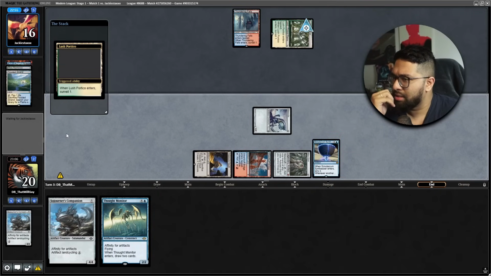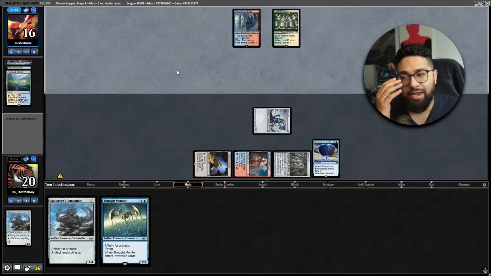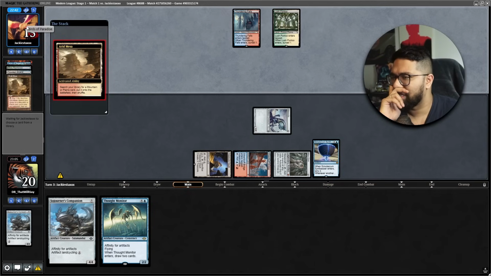Oh, it's 4 colors. Is this Omnath? What the freaking Lush Portico after a Thundering Falls? I haven't played against the Omnath deck. I've been seeing that it's been there. Or is this like 4 color Rhinos? I saw that actually top 8 a challenge recently too. Rhinos isn't bad either. It makes sense that it's the force deck, but Rhinos isn't bad either.